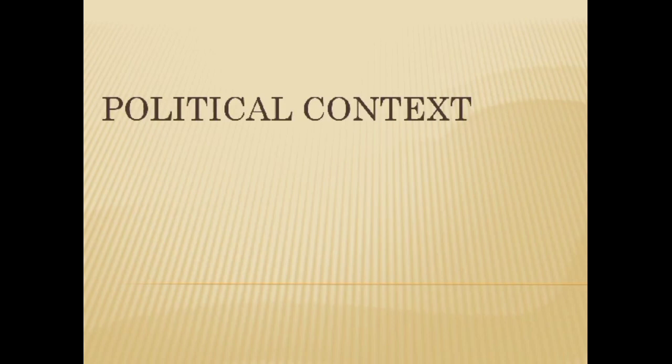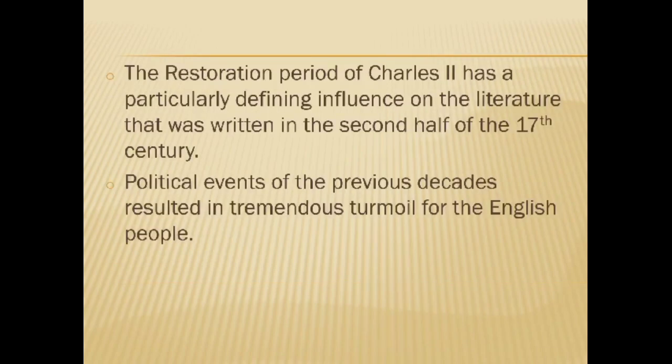So my topic is all about the political context, and it is still a part of the Restoration period. The Restoration period of Charles II has a particularly defining influence on the literature that was written in the second half of the 17th century. Political events of the previous decades resulted in tremendous turmoil, or a great disturbance, for the English people.